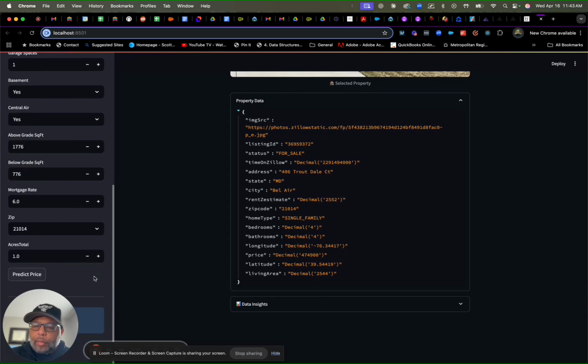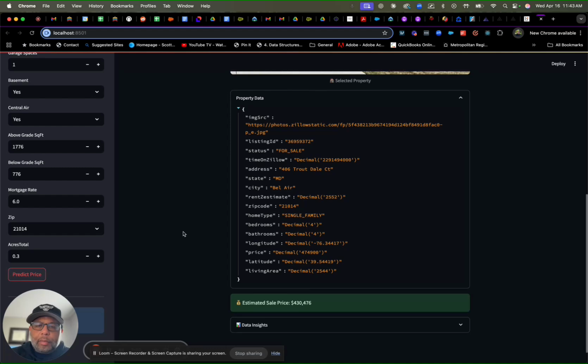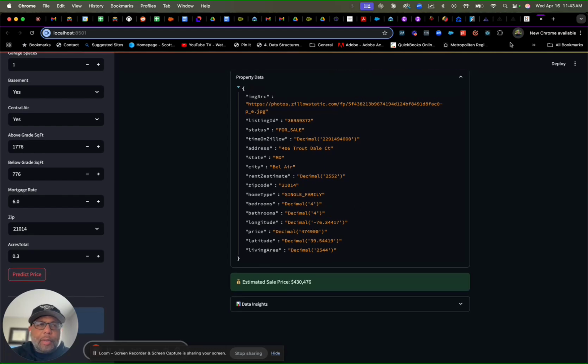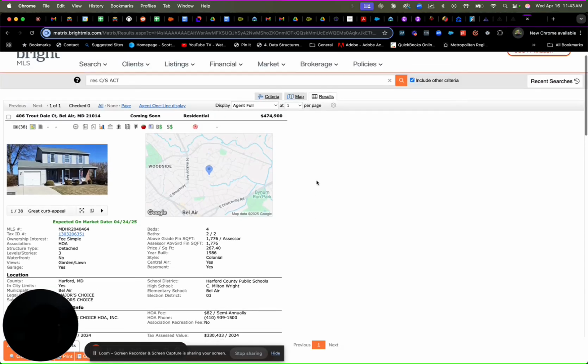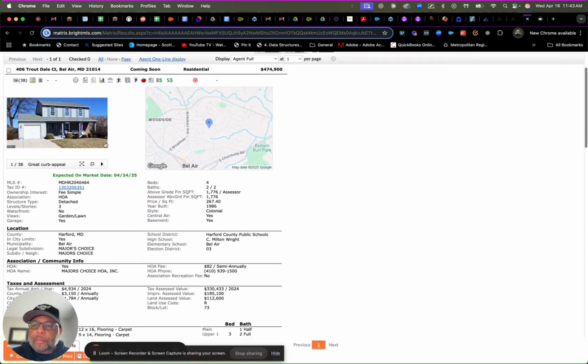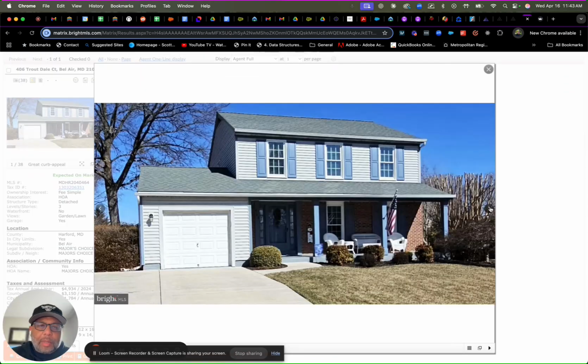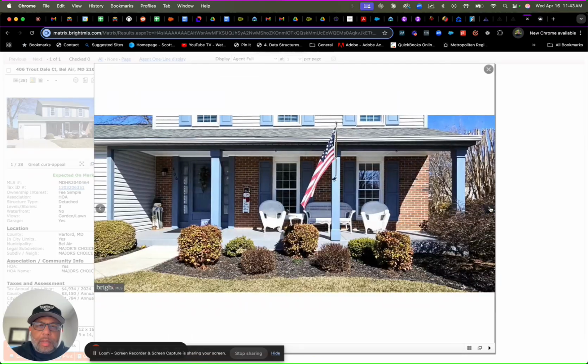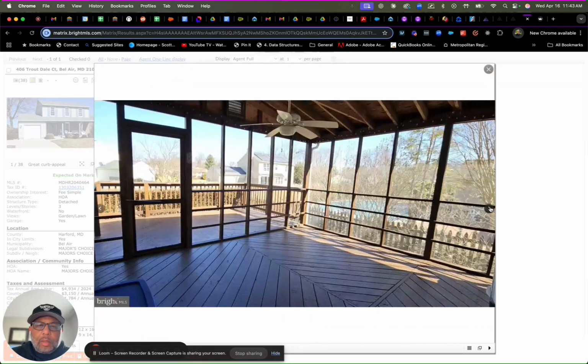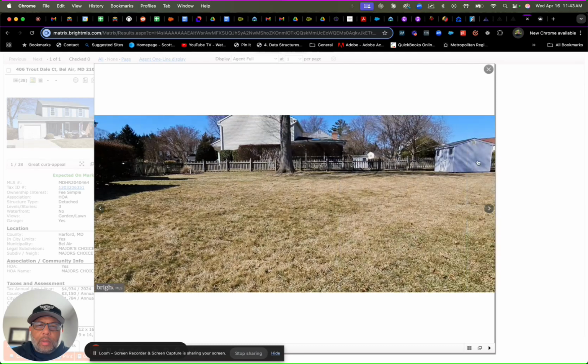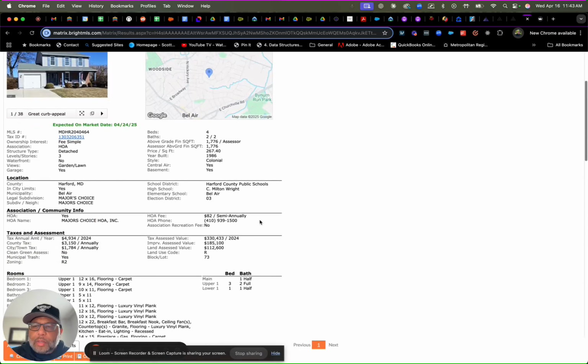So, all right, it's 0.26 acres total. And now we're going to hit predict. So I got it at 430, 476, and they have it at 474. It may not be worth that much, but it's a fenced yard.